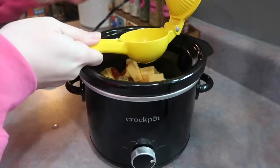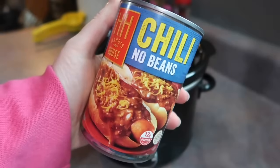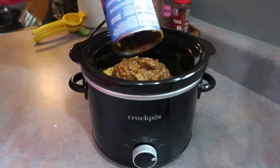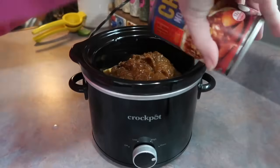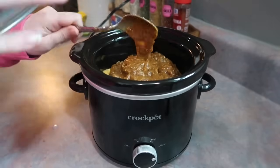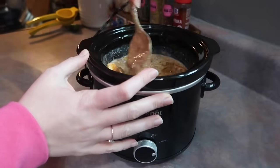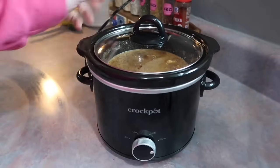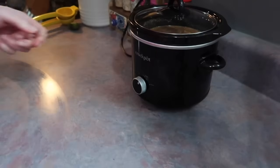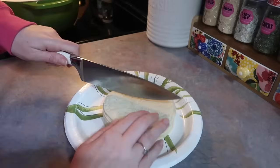So in my small crock pot, I did 16 ounces of cubed Velveeta, a cup of milk, the juice of 1 lime, 2 teaspoons of cumin, 2 teaspoons of paprika, a tablespoon of chili powder, and then 1 can of no bean chili. Now, typically I would do Hormel, but again, that wasn't available, so I used the store brand, and it was just as good, I have to say. So I just gave that a quick stir, added the lid, and I'm going to let that cook on high for 1 hour.